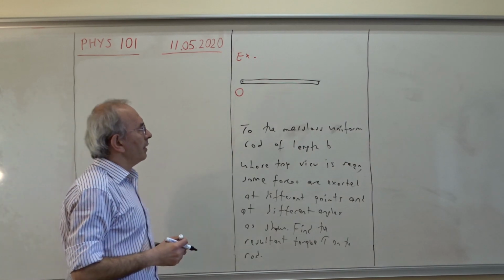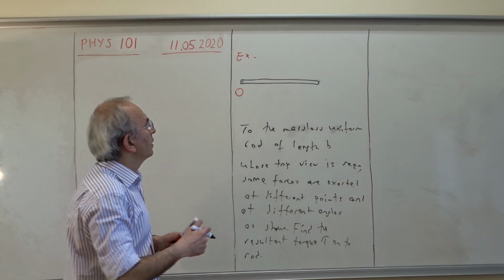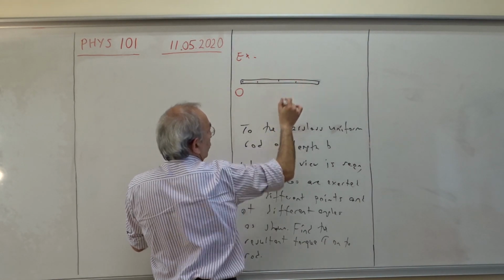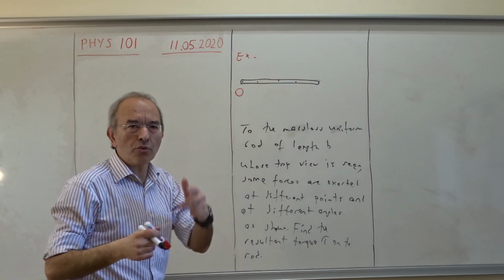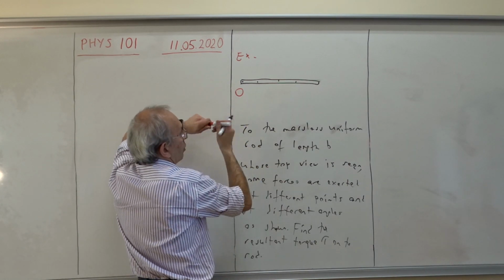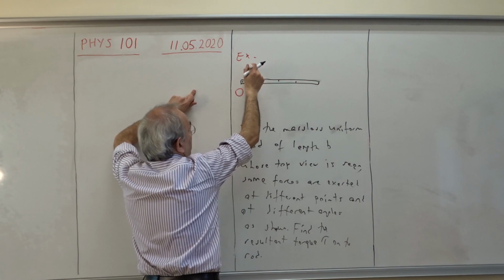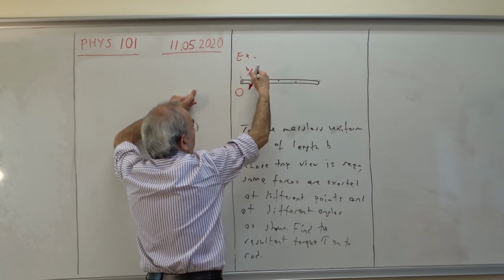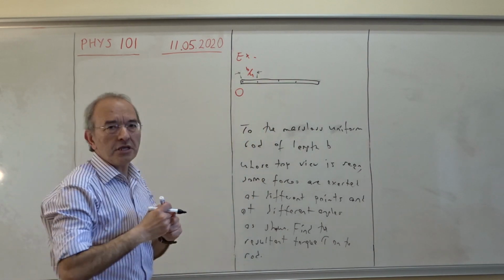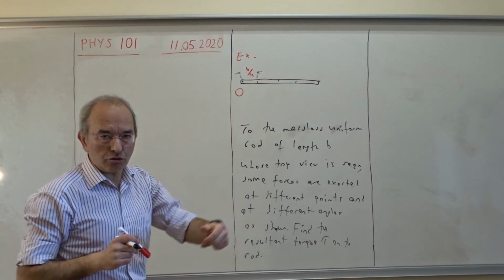For example, let's apply a few forces. Let me divide it into 4 equal pieces first of all. Each piece corresponds to B over 4. So each one, let me show just one of them, is for instance B over 4. Each piece corresponds to 1/4 of the rod.